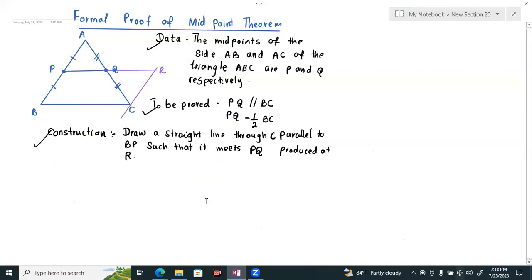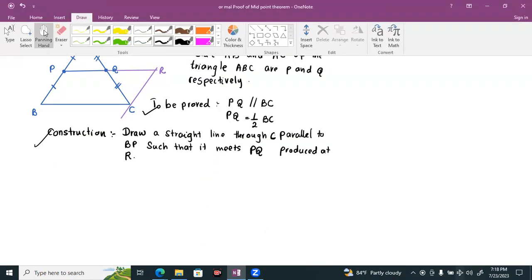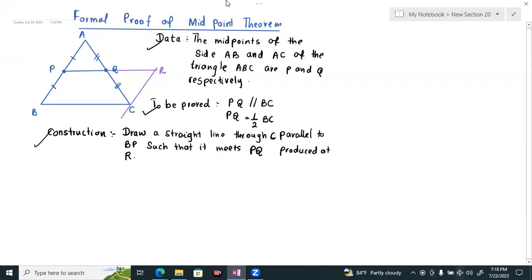Actually, in grade 11, these proofs are just like the small geometry questions that you were given in the grade 10 exam. So while I write this, listen to what I say and quickly write it down. What we have to prove is PQ is parallel to BC, right? And PQ is equal to half of BC. Now look at how to show that PQ is parallel to BC.